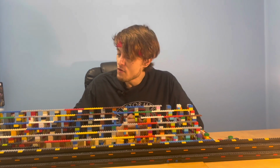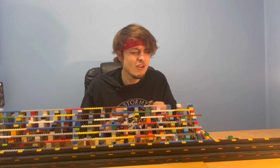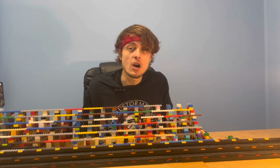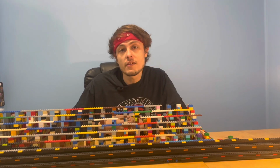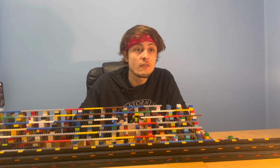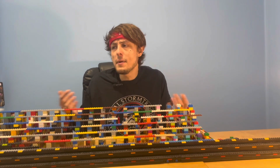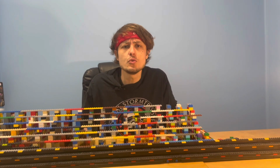So I will be rethinking, definitely building some sort of minifigure stands, or at least one, to see how it goes and see what you guys actually think of it as well, because that's the other thing. I do want to create things that either A, inspire other people to create similar sort of things, or B, just create cool things that people do want to see.